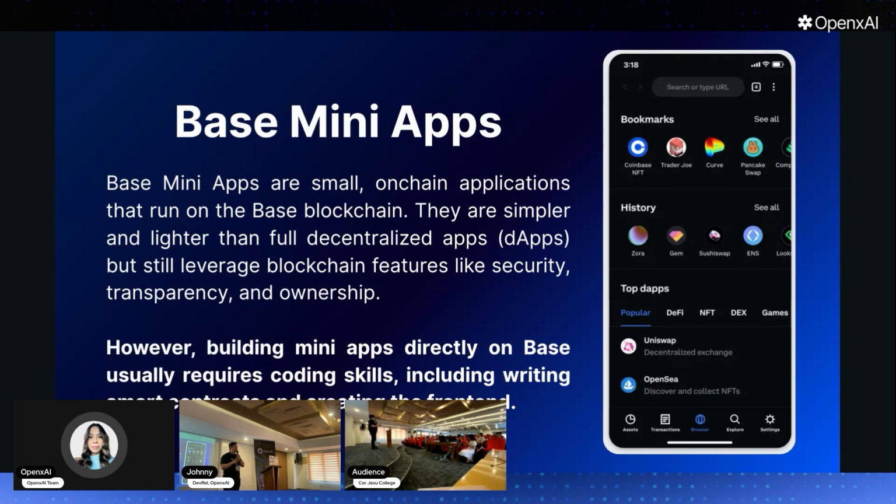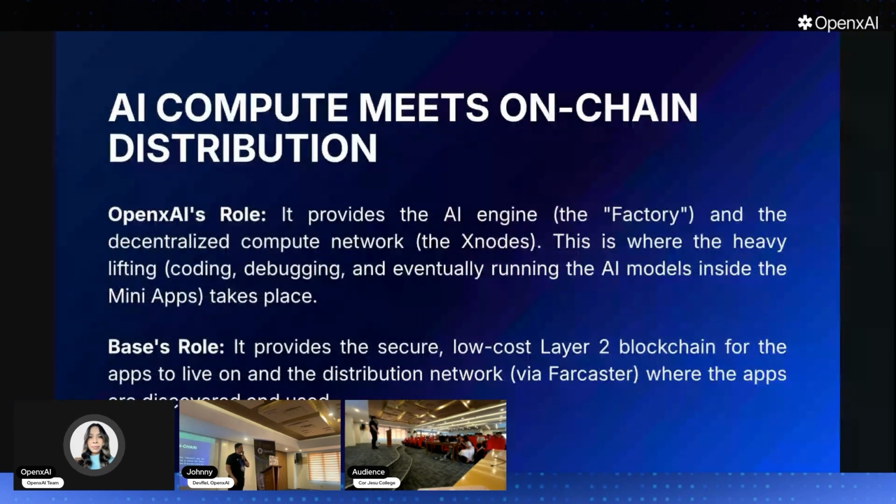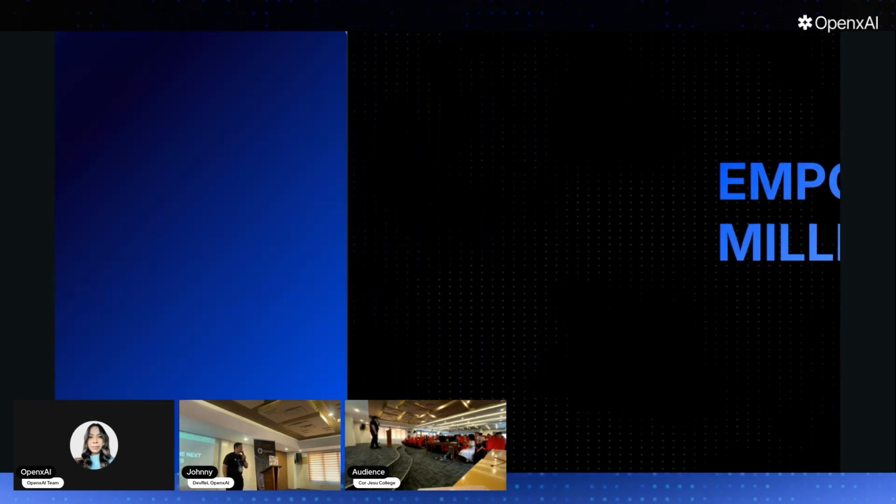So what the OpenxAI solution is, we've built a Base mini app factory, and that helps you build these apps. And then the beauty of this is we use our AI compute, we link it up with Base, and then we can help you build mini apps and distribute that out to hundreds of thousands of people, and then try and build a business that can make you money.